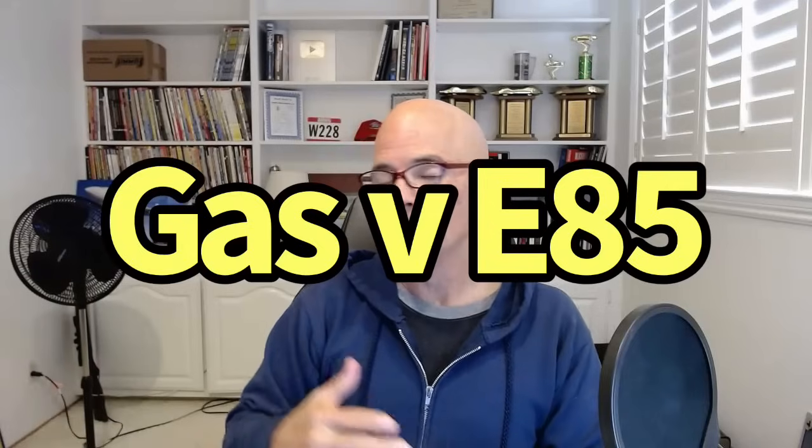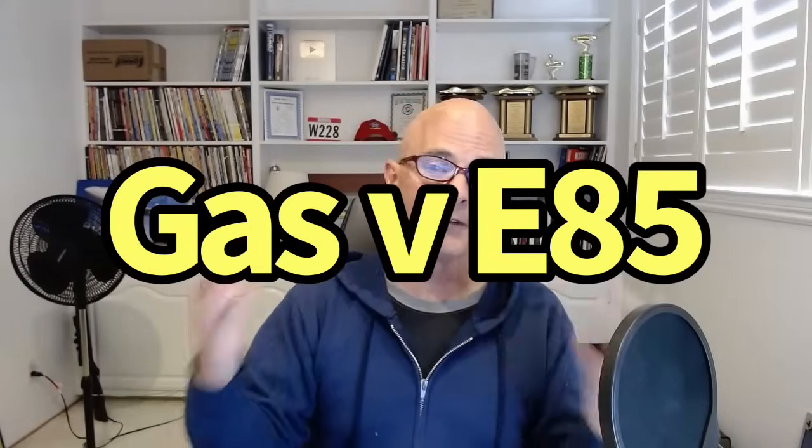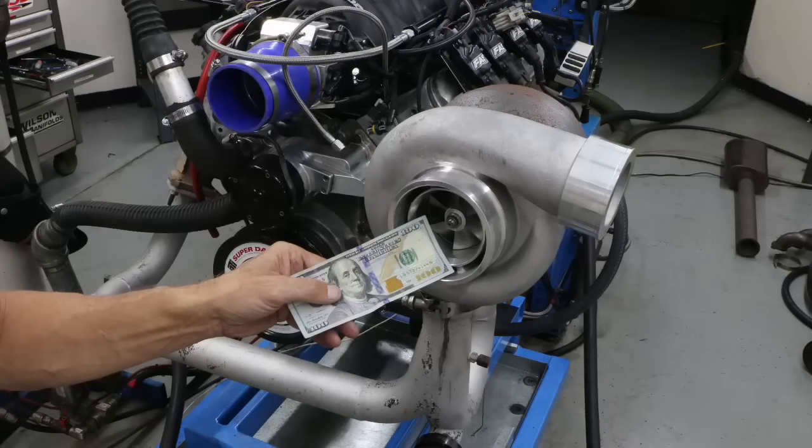You're going to need bigger injectors because you're making more power, and quite possibly you might also be changing fuel. So if you're going from gas to E85, very common on turbocharged and supercharged combinations, the E85 requires more fuel. I'm going to go ahead and put up a little matrix here to show you what's going on.